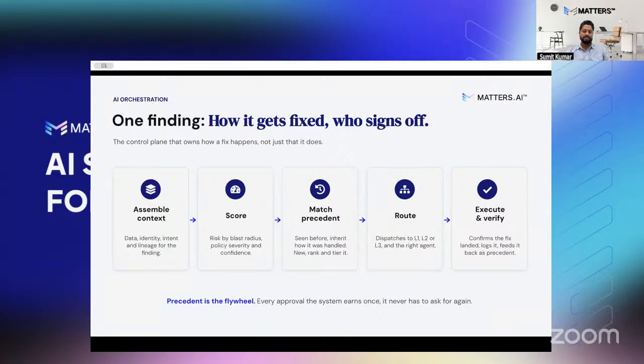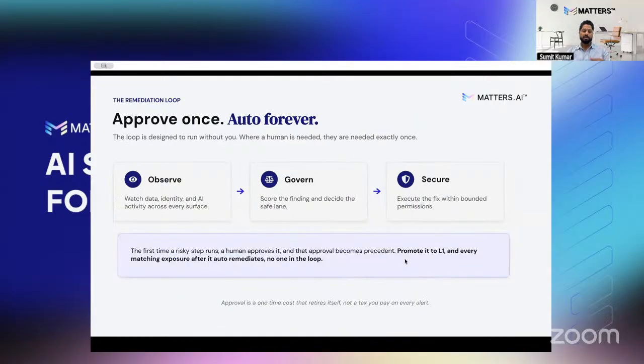This final step is what creates the learning loop. Every approval earned once becomes reusable knowledge, and over time the system becomes more efficient, requiring less human involvement.